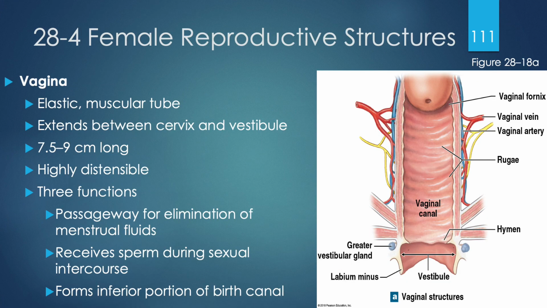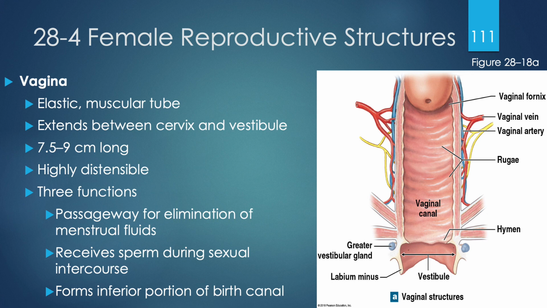The vagina is an elastic muscular tube which extends between the cervix and the vestibule, which is the opening at the labia. So commonly people sometimes refer to female external genitalia as the vagina. So please make a note of that. So when you're doing histories and physicals, if somebody complains about pain in their vagina, follow up to be sure that they are specifically referring to the vagina as opposed to the potential labia. So the vagina extends between the cervix and the vestibule.